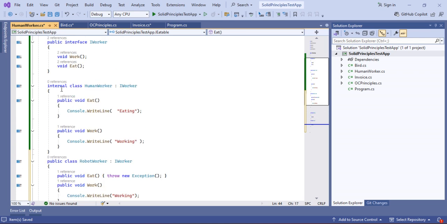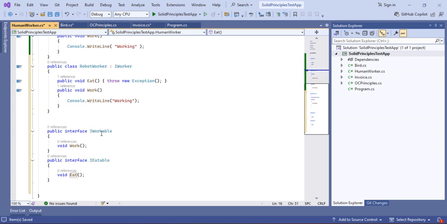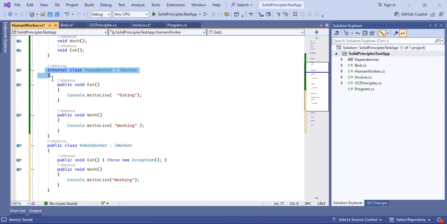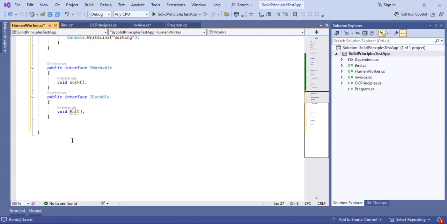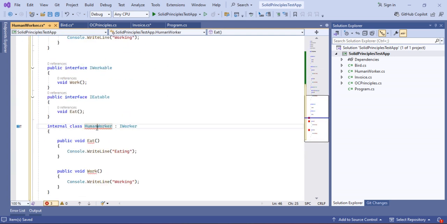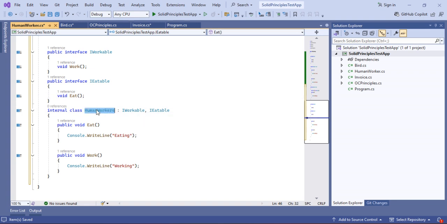So now the HumanWorker class can inherit these two interfaces. I'll copy the same, and the HumanWorker class is already defined, so I'll give IWorkable, IEatable. So now both the Work and Eat methods are implemented in the HumanWorker class.